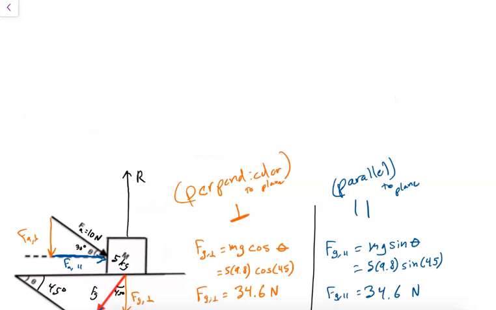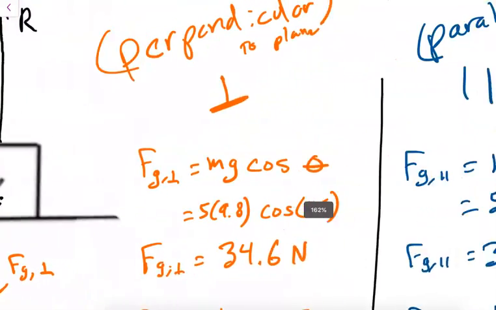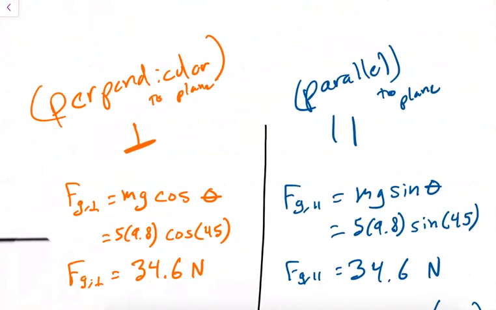All right, I'm back. And before I show all of the forces, I just want to show you how I found the gravitational forces. It's force of gravity times the cosine theta, which is mg cosine theta for the perpendicular, and then mg sine theta for the parallel component, as shown in that triangle right here. So we should end up with both because at 45 degrees, we get equal sides. They're both 34.6 newtons.